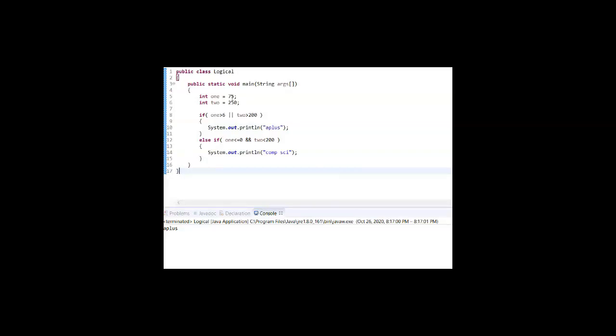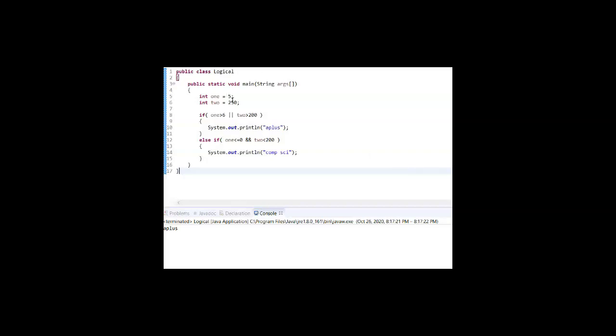So let's change 1 to 5. Remember with an or, either condition or any of the conditions connected with the or has to be true in order for it to execute what's attached to that if. So let's run this through one more time. Now I'm still getting A+. 5 is not greater than 6. That fails. So OR checks the other condition. 2's greater than 200 because 2's value is 250, so it executes A plus.